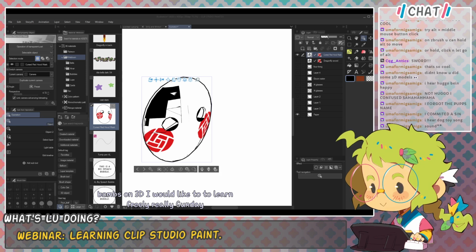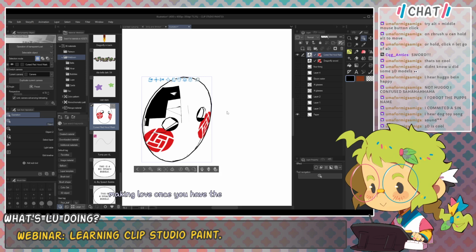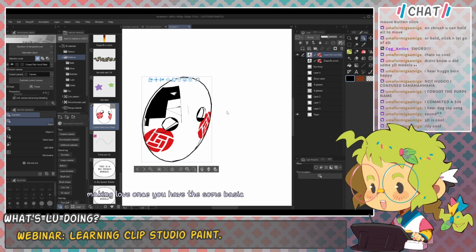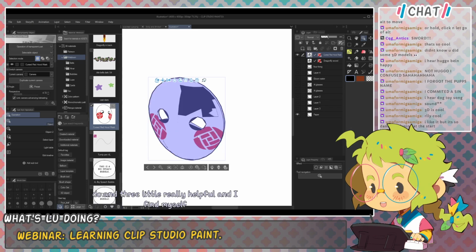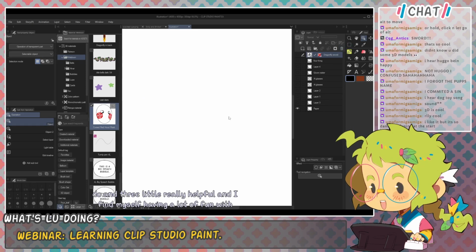Someday. Especially not to use as 3D by itself, but as a tool for comic making. Once you have some basic knowledge of what you want to do, 3D tools are really helpful. I find myself having a lot of fun using 3D tools.